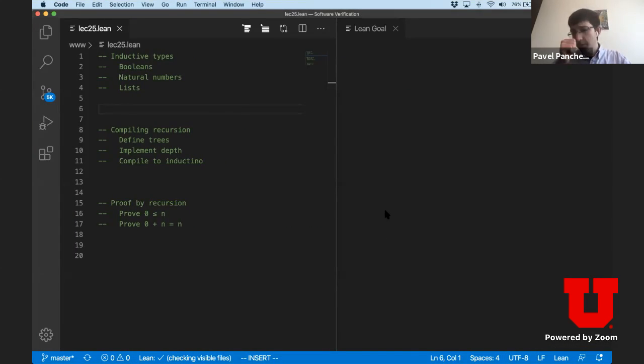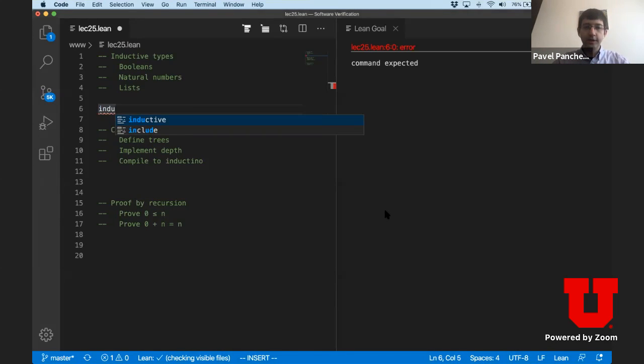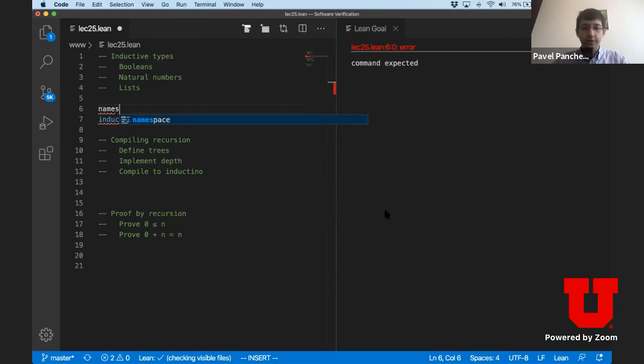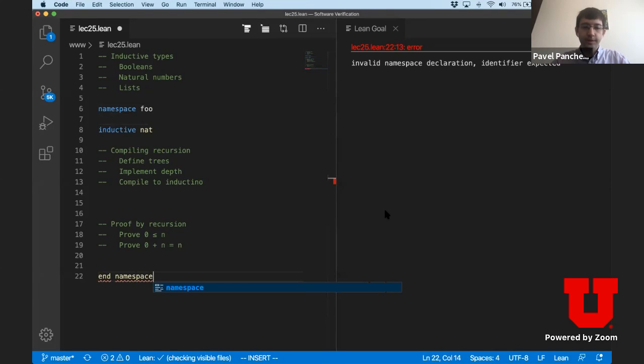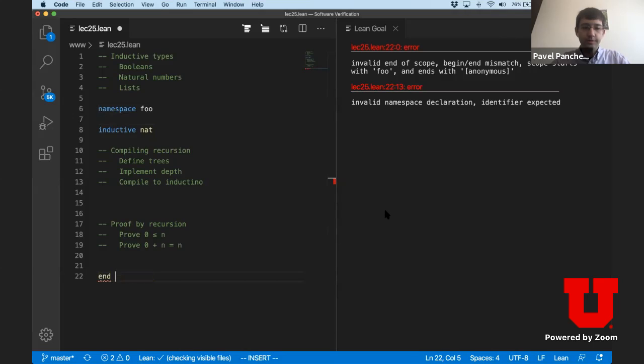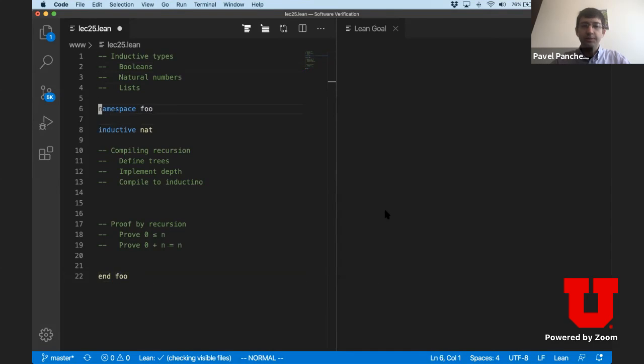So when we define a new data type via its constructors, in Lean, we use the syntax inductive. So I'm going to say that we're inductively defining something called nat. And I am going to do this weird command, which will just keep Lean from realizing that there's already something called nat out there in the world.